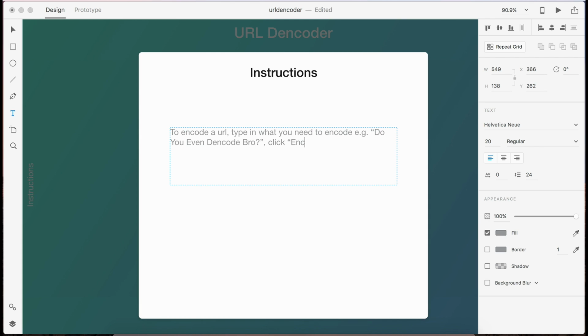Click the encode button, and the result will look like this.